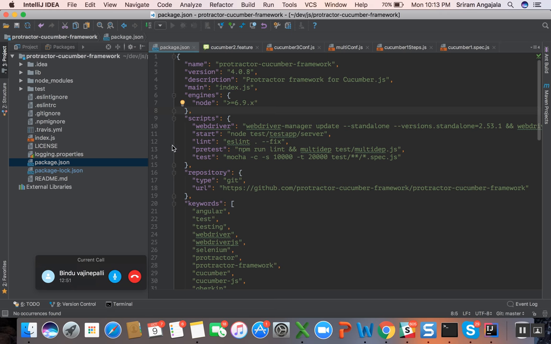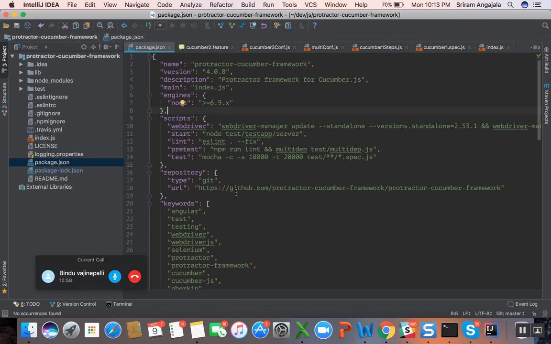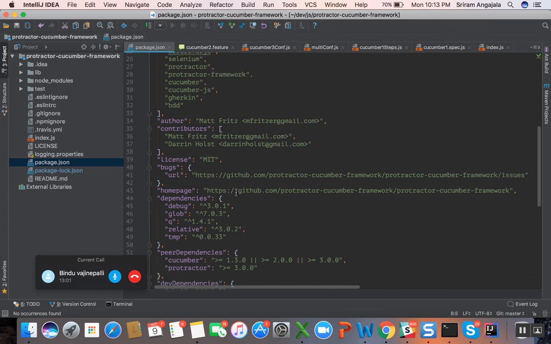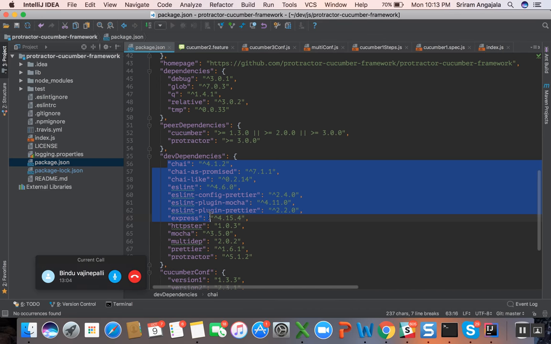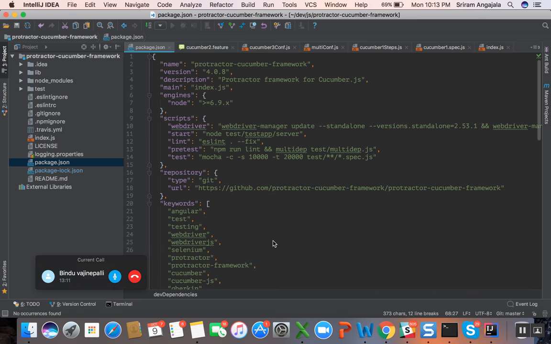Here I need to tell you the important bits. The main thing is the dependencies. Apart from that, we can do a lot of things. But what this person had done is create a few reusable commands. This is all the NPM world. This scripts keyword will work when I go to a terminal. Let me go into the terminal.